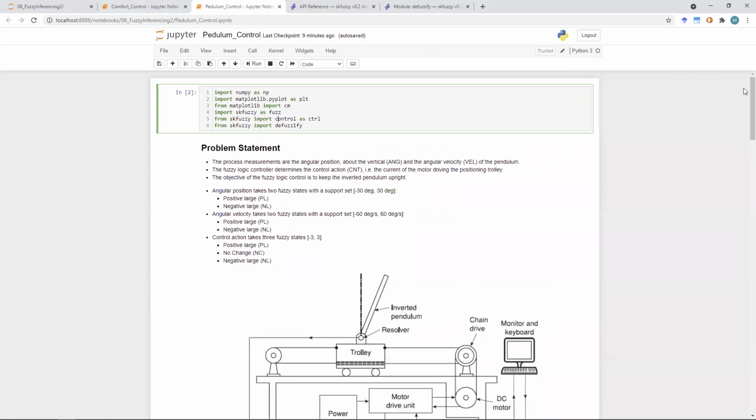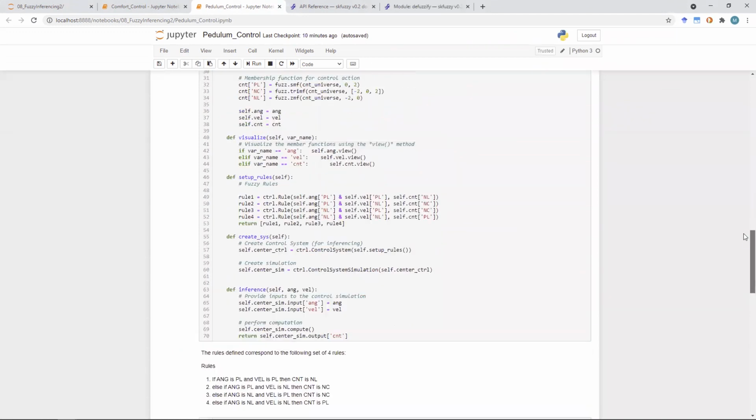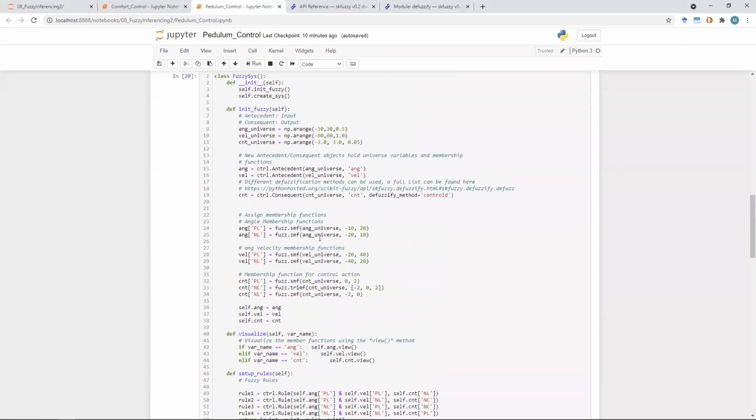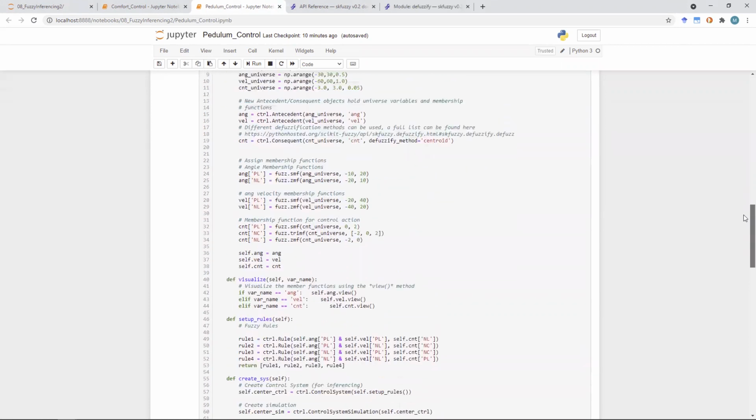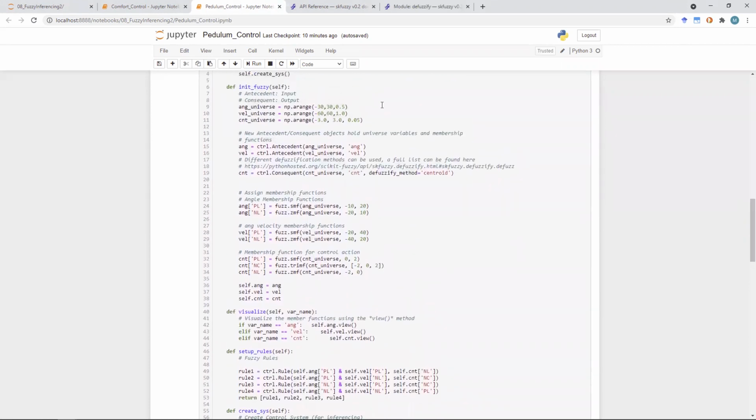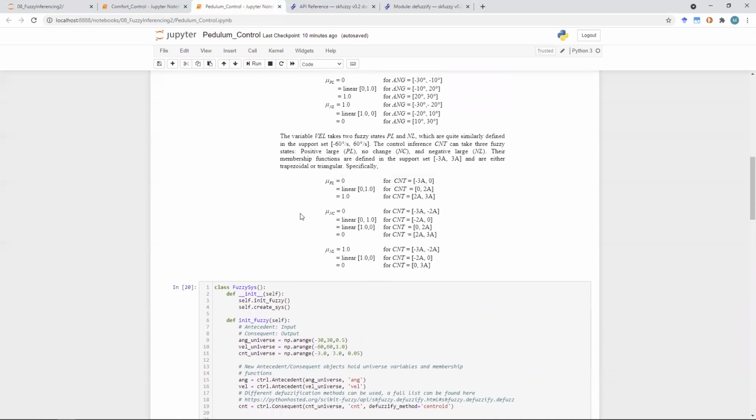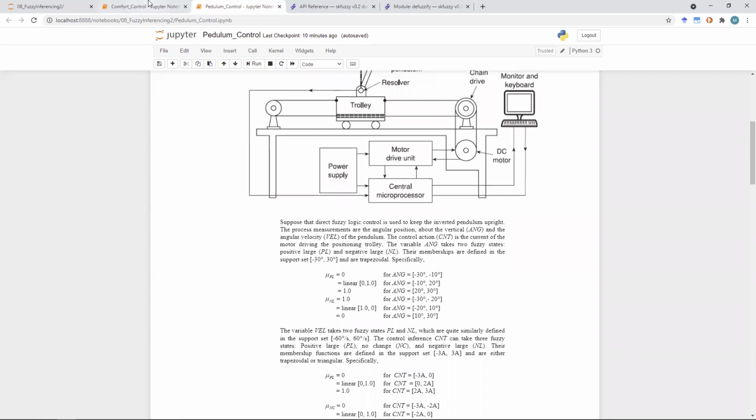But if you want the black box solution where you can change some parameters around, you can change the fuzzification method, defuzzification method, you can change your universe and so on, and see how easily you can change these and see the output. Maybe you change the rules, change the membership functions, because you think one of them isn't accurate enough, does not represent the reality of this process variable or consequent, you can do that.